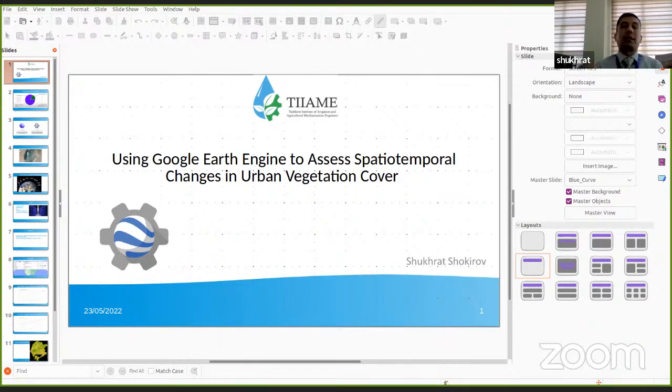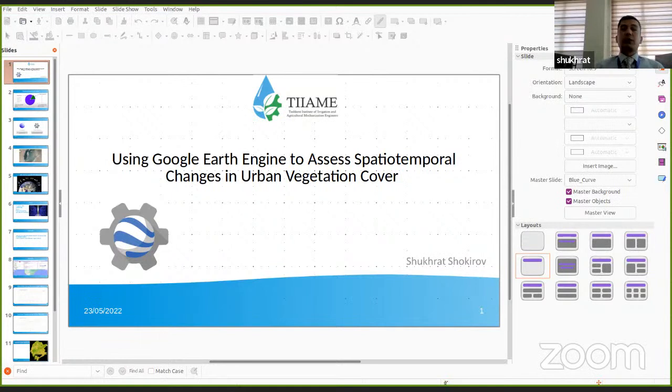The idea was that every publicly available Earth observation dataset should be stored in Google Earth Engine. There will be many petabytes of data, updated daily. If new satellite images are available, Google Earth Engine stores them in its cloud-based storage. It also has lots of servers and distributed computing to analyze the cloud-based data. There are about 300 million CPU hours per year, so it's very high performance computing.